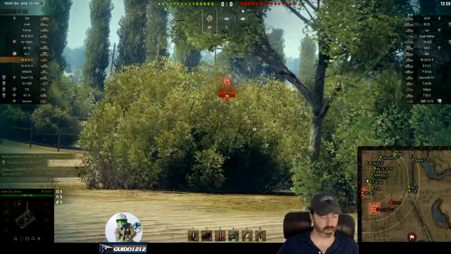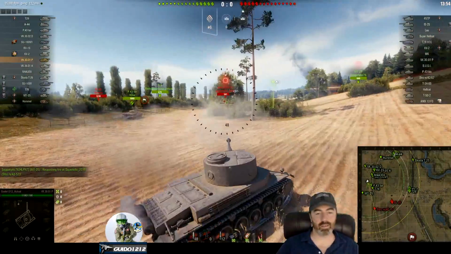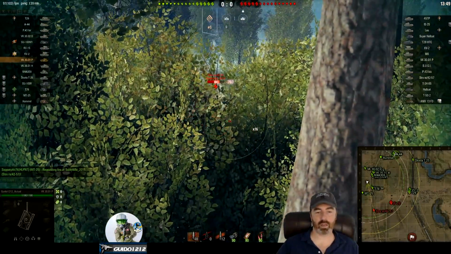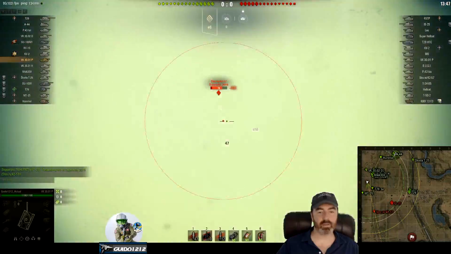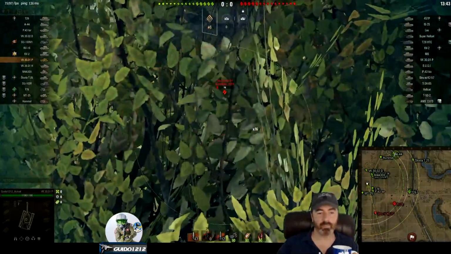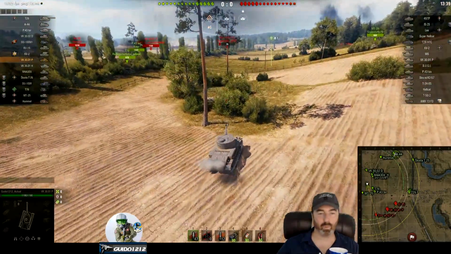So we are on Prokhorovka. I know that's not how you say it. I think I'm going to have to mispronounce every map from now on. It's just a lot of fun in the comments. And we have a Stridsvagn trying to get away, and he loses a lot of his hit points. So we're going to camp the 1-2 line.